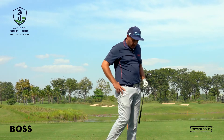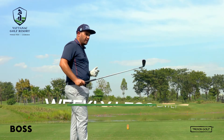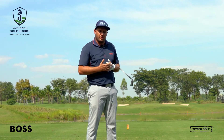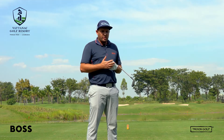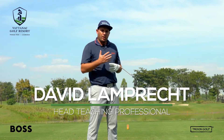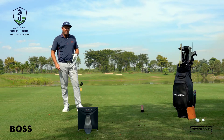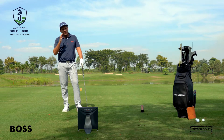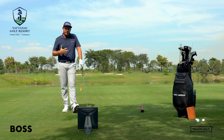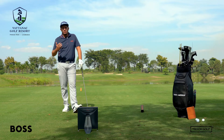Hi guys and welcome to this week's lesson. Today we're sitting on the 12th hole in the east course. We're going to be discussing shot shape — how to hit a draw and how to hit a fade on purpose and with consistency. We'll talk about setup for these shots, then hit one fade and one draw so you can see the difference in the numbers with TrackMan. If you struggle with a big slice, trying to hit a draw may help lessen that and help you understand why the ball is shaping the way it is.